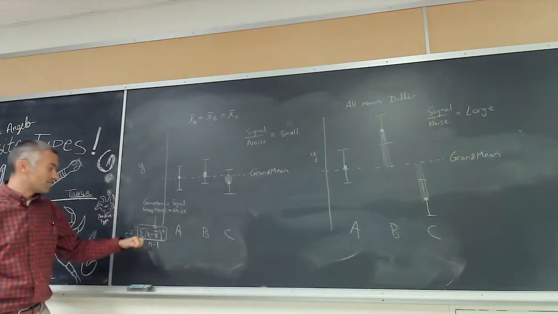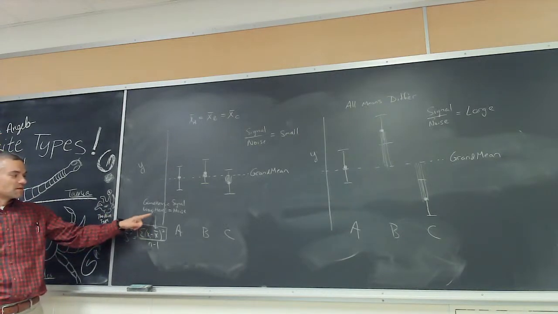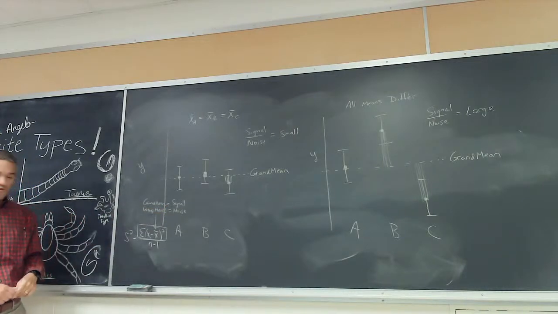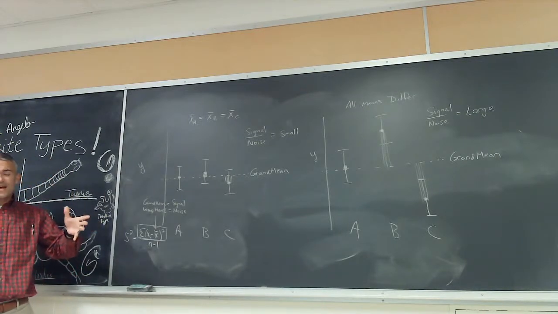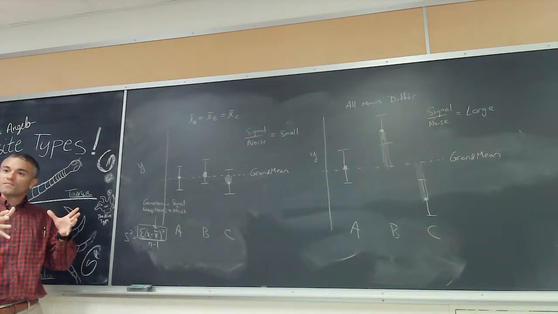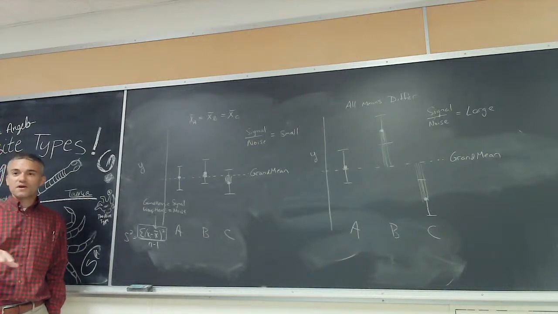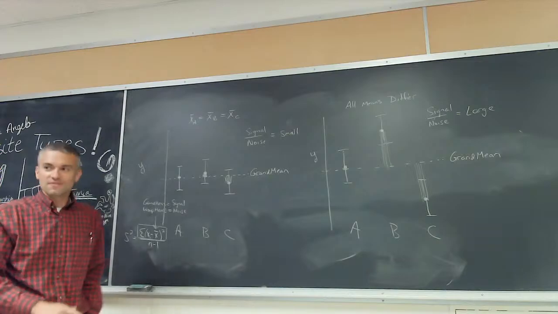Where does the variance come in? The sum of squares. That's what we're using. Sum of squares just comes down to, are we using the grand mean or our individual group means? Now we can do this by hand. It's really not too difficult, especially if I set it up as a table where this term is A and this term is B and this term is C, and then you have the equation, calculate your F statistic. Makes it actually fairly easy. But we're not going to do it. We're actually just going to use R to do this for us.